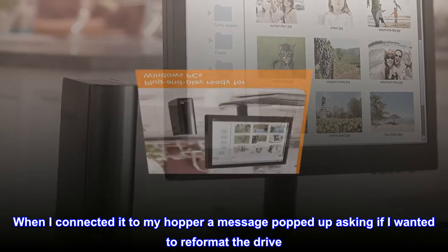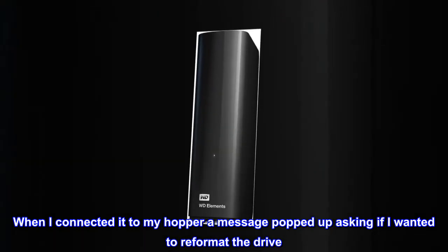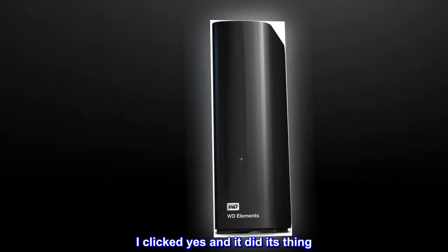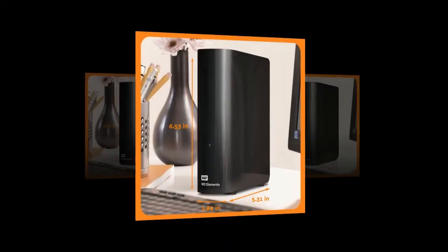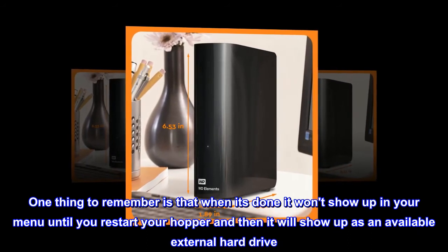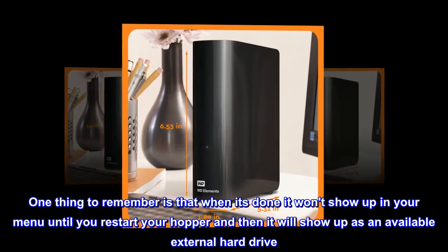When I connected it to my Hopper, a message popped up asking if I wanted to reformat the drive. I clicked yes and it did its thing. One thing to remember is that when it's done, it won't show up in your menu until you restart your Hopper, and then it will show up as an available external hard drive.